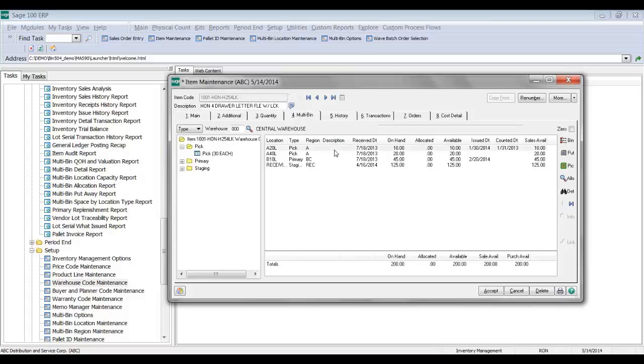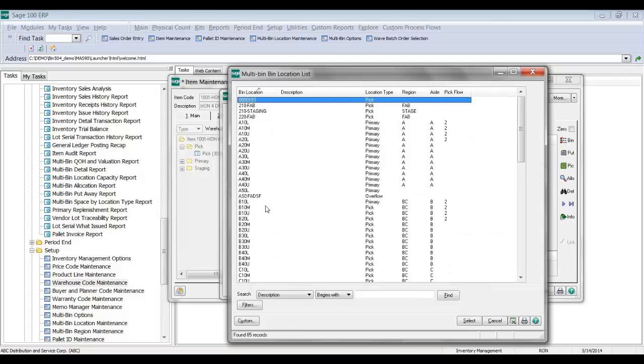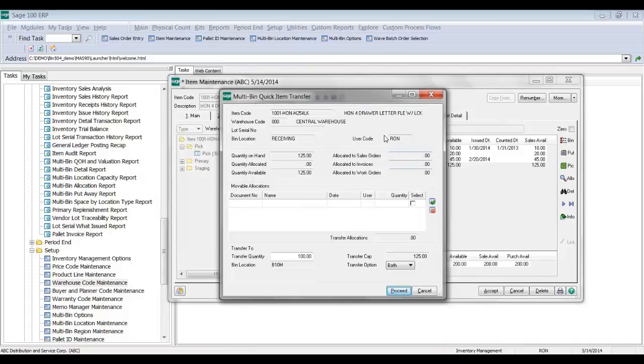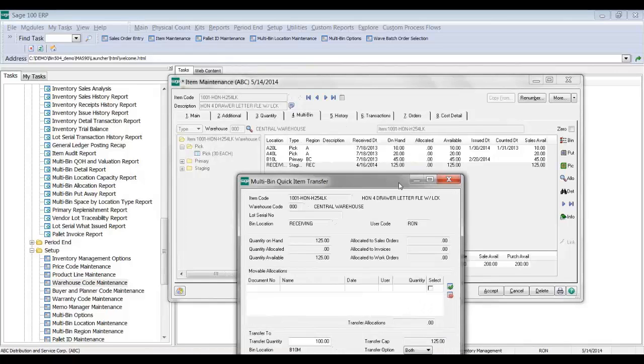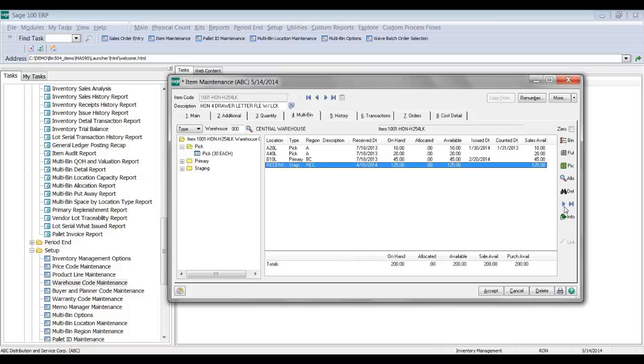So here you can see I have inventory in 4 different bin locations, including the receiving dock here. And let's say I'm transferring inventory out of the receiving dock. So I'm going to do a transfer, and I'm going to do 100 units into a certain bin location. And by the way, I moved too fast there. I apologize. Here, let me hit cancel on that. I clicked on this item, and that highlighted this single button here.